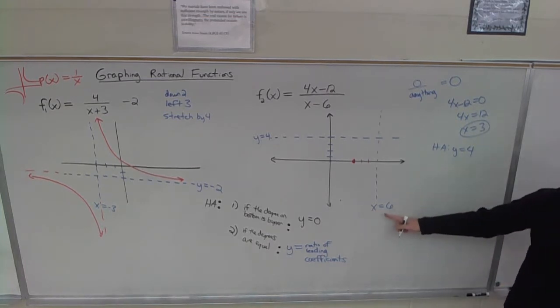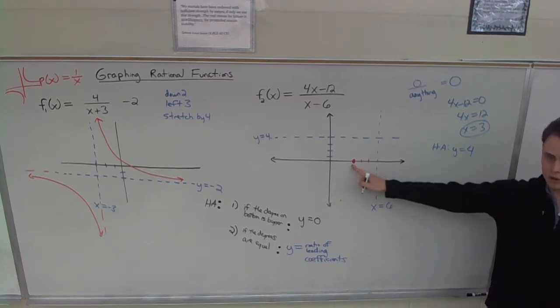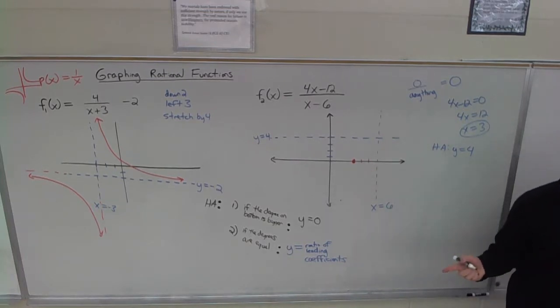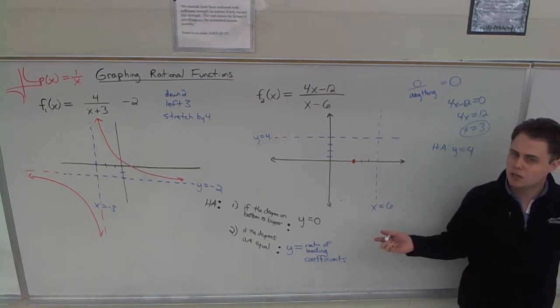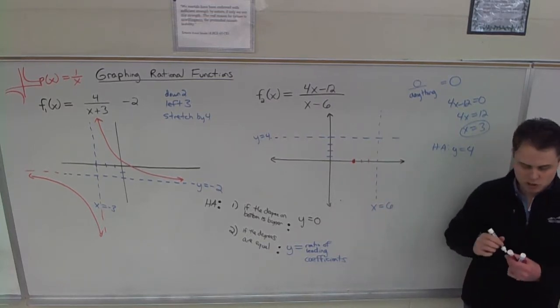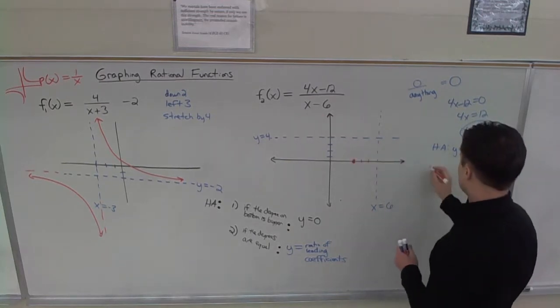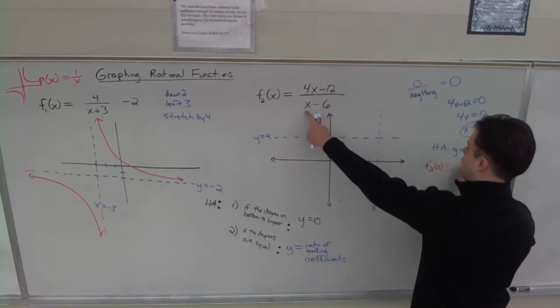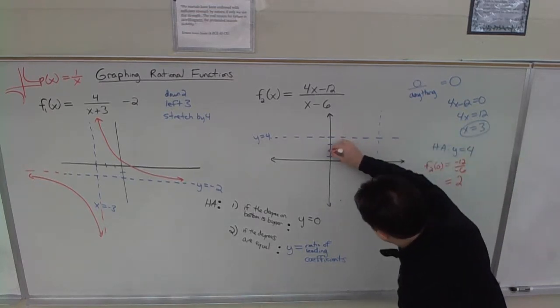So we've got the vertical asymptote. We've got the horizontal asymptote. We've got one point on the graph, the intercept. You could, of course, find the y-intercept. How do you find y-intercepts for stuff, guys? You plug in 0. We could do that. Let's go ahead and do that on this one, okay? So if we plug in 0, let's see what we get. Gone, gone. I get negative 12 over negative 6, which is 2. So I have a y-intercept right here.